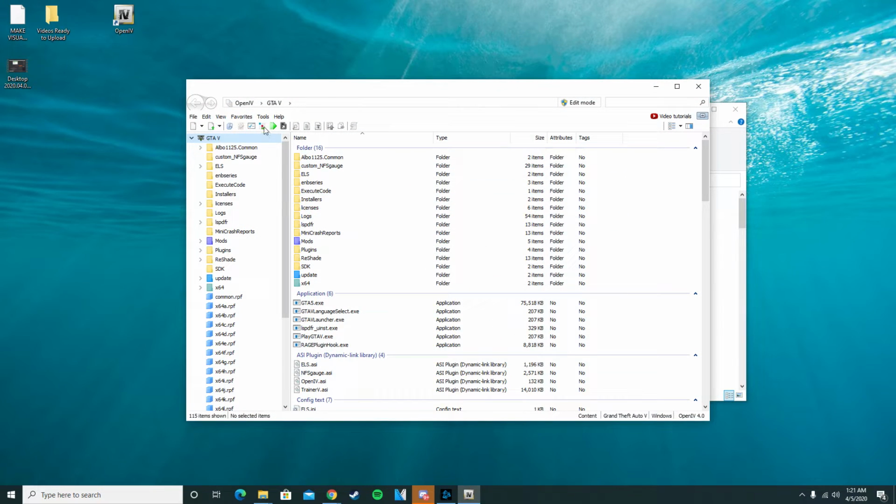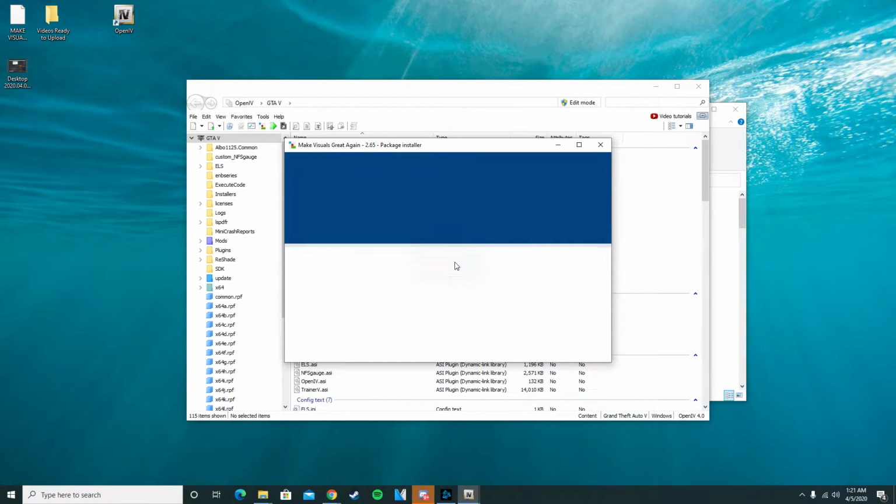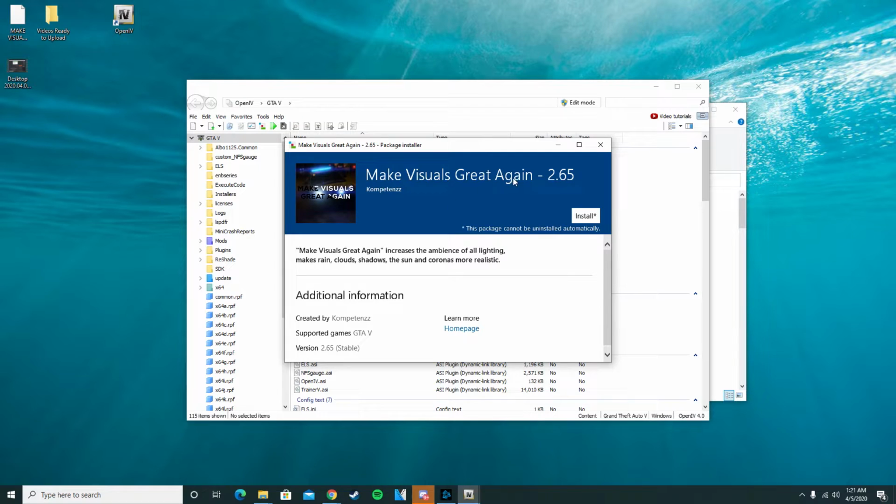Once it's open, go to Tools, then Package Installer. Locate that OIV file, the Make Visuals Great Again one I told you to extract to your desktop or wherever you choose. Wherever you find that file, open it up with the package installer. You're going to see a little box come up like this. It's going to tell you who created it, some information about the mod, and what it does. Go ahead and click install.